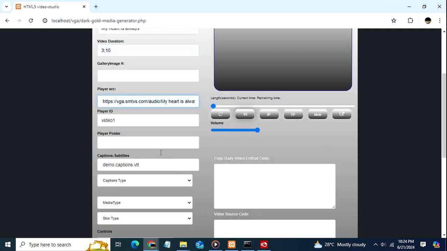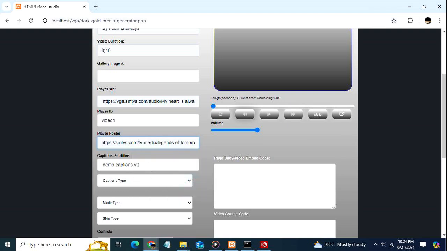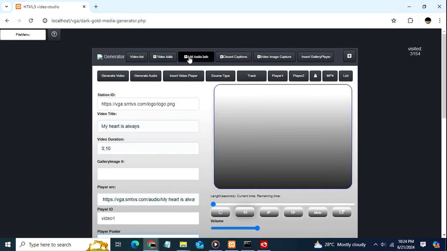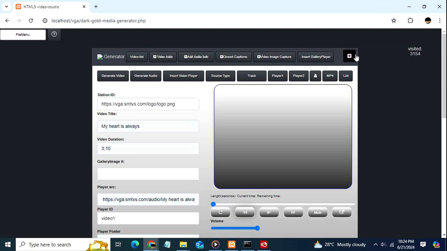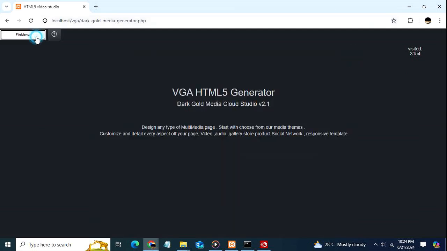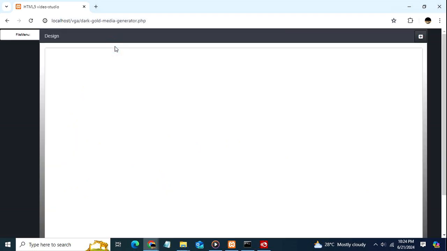We can do that with video too. Get some form of image going, call for audio information, put the artist name. We want the player to come up in the foot of the page. We insert this information, close this window, and also close out the generator. Then we open up here and generate an HTML5 player and see what we build.